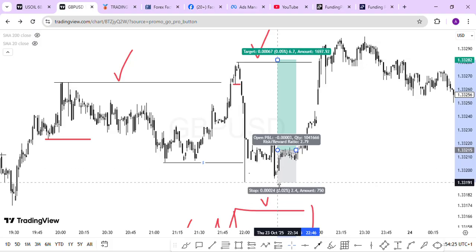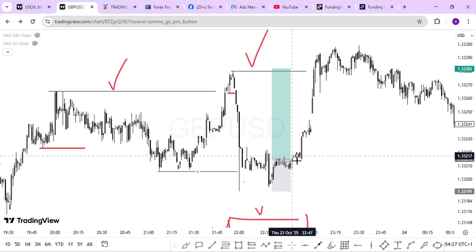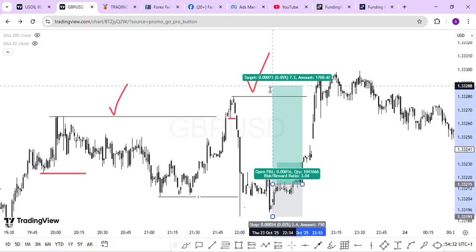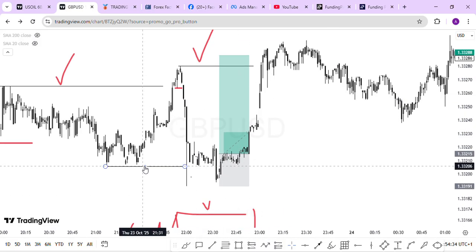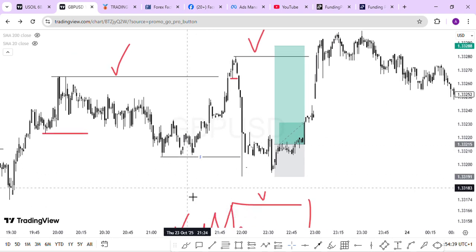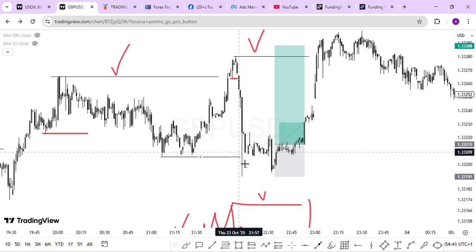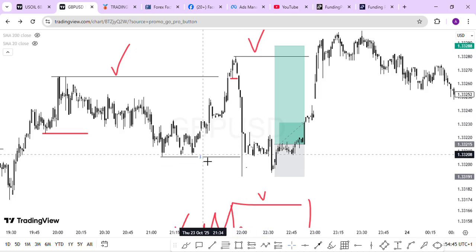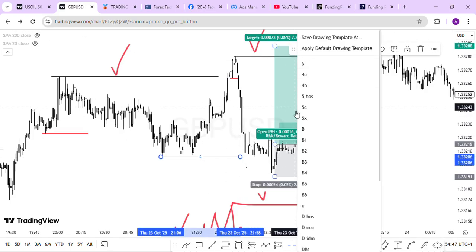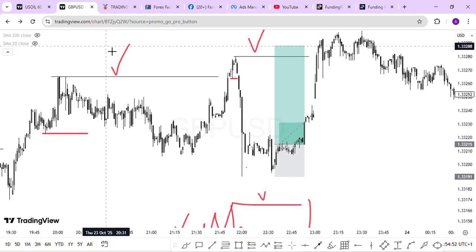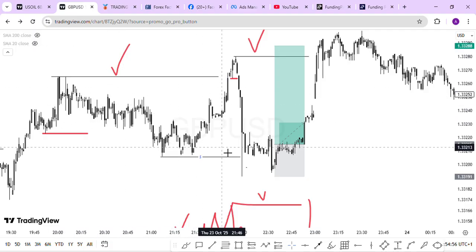And if you don't want to re-enter, just understand the concept. It's not by force that you must re-enter the position, but in most cases that's what happens. So after the external liquidity grab, the market will go. The only thing that can confirm this change of character is if after this sweep, the market closes below this candle, then we can mark this level as the change of character. So the candle close is what we are talking about here.